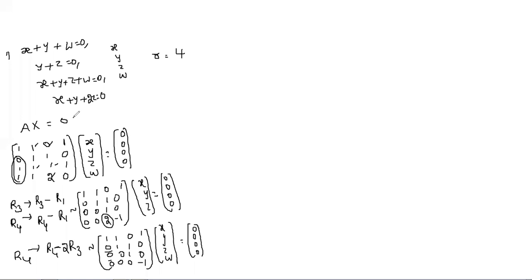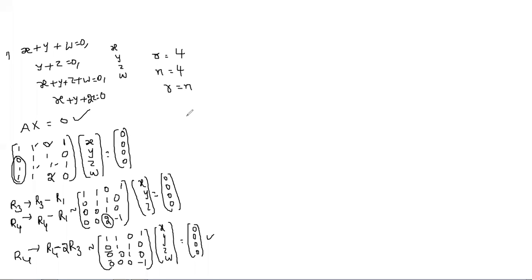And next, this is the second step now. So first step, AX is equal to 0, and in the second step we need to find the rank of the matrix A. So we found the rank of the matrix is 4, and now we need to compare this with the number of unknowns. How many unknowns do we need to find here? 4 unknowns. N is equal to 4, right? So it means R is equal to N. So rank is equal to the number of unknowns. What we said, if rank is equal to N, it is having a trivial solution or zero solution. It means we'll get completely zero.